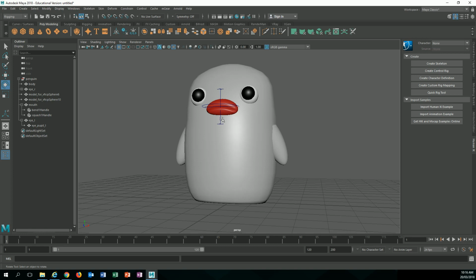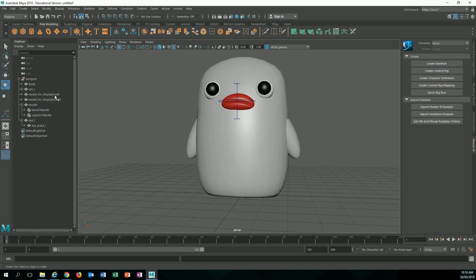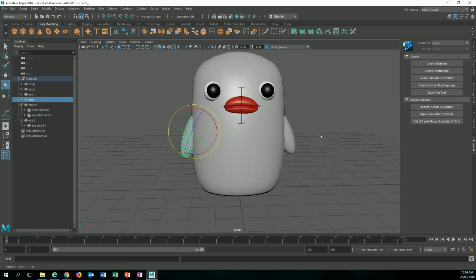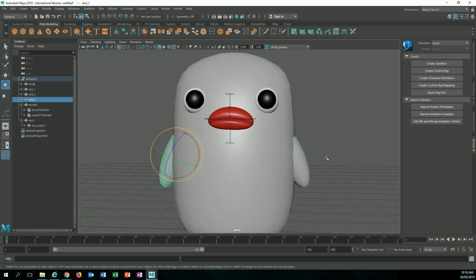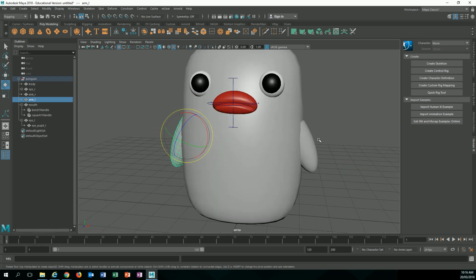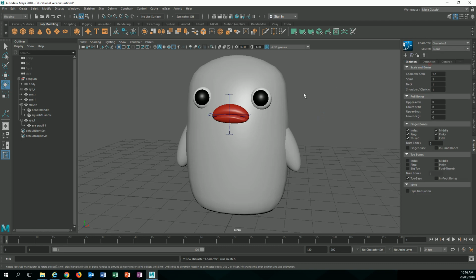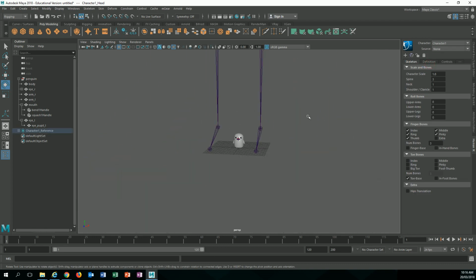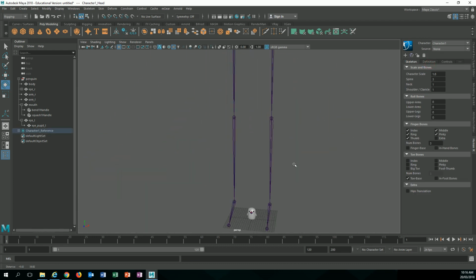But this is not a biped character. Let's name the other parts. This is arm right, and that one is arm left. I don't like to see horrible naming. Just name your models properly. It doesn't take more than a few minutes. Okay, let's create a skeleton. So the skeleton gets added. You see that it's massive, it's huge.